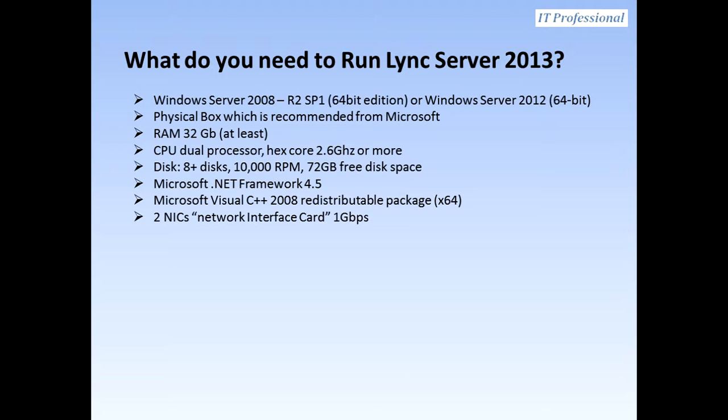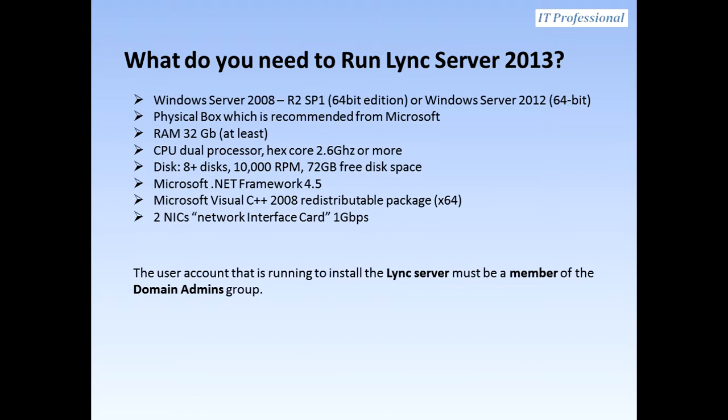For the disk we need 8 disks or more, 10,000 RPM, rotations per minute, and 72 gigabytes free disk space. For the software we need Microsoft .NET Framework 4.5 and Microsoft Visual C++ 2008 redistributable package 64. For the NIC card we need 2 network interface cards, 1 gigabit per second. The user account that is running to install the Lync server must be a member of the domain admins group.